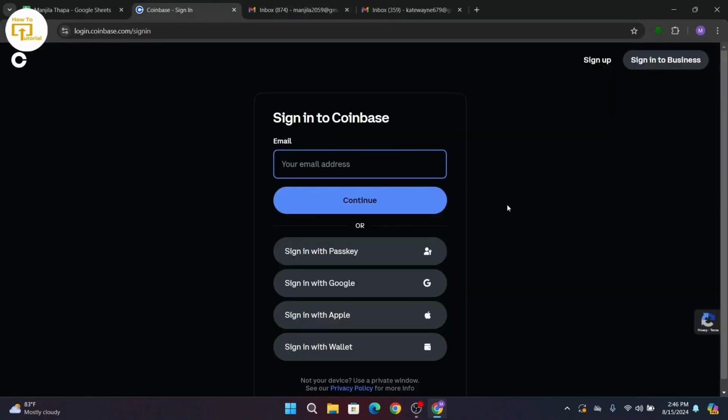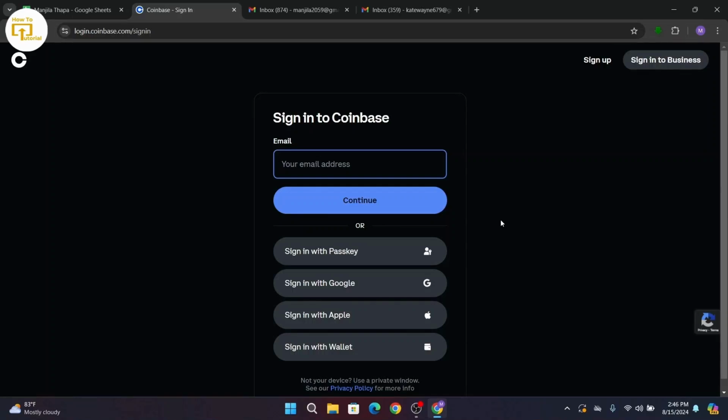Open it up and there you will have a button to reset your password. Click on it. After you click on it, you will land on the next page where you can reset your password. There you'll find a prompt to type in your new password. Type in the new password that you would like to set and under that confirm your password. After that, click on the button that says update your password.